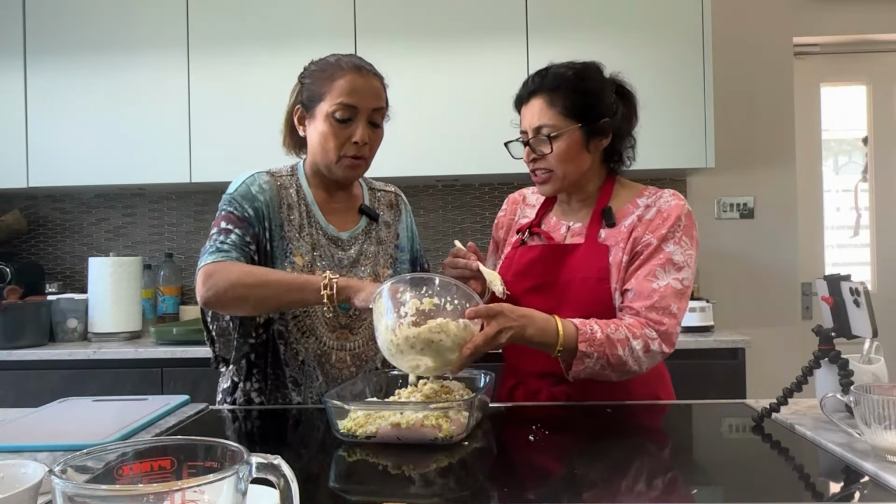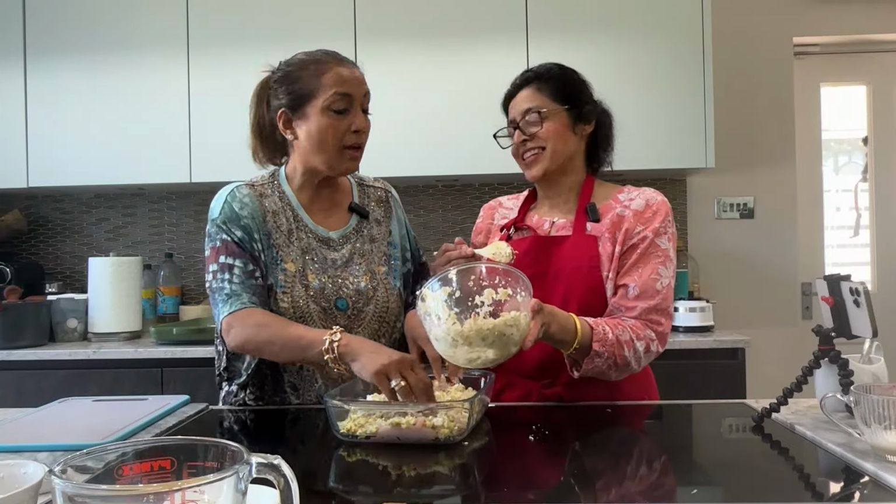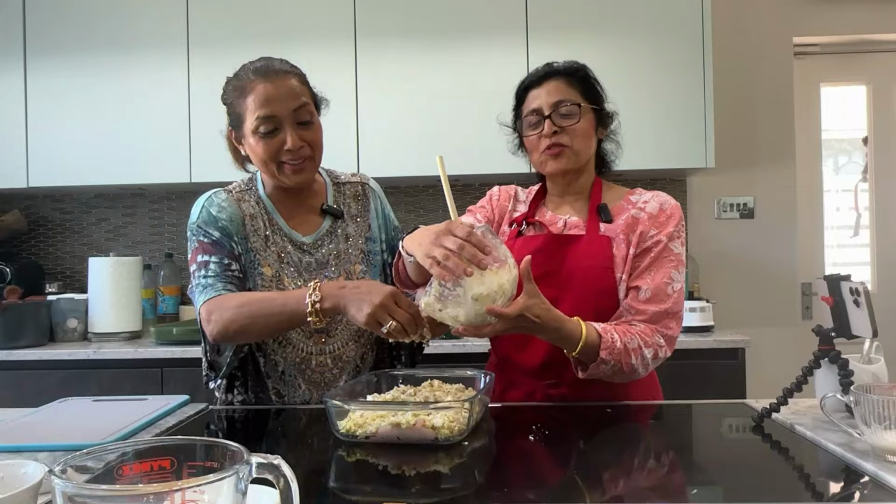Can you use skinless and boneless chicken thighs? Yeah, thighs. You're a thigh person, are you? It's getting worse. I'm actually more of a leg person.